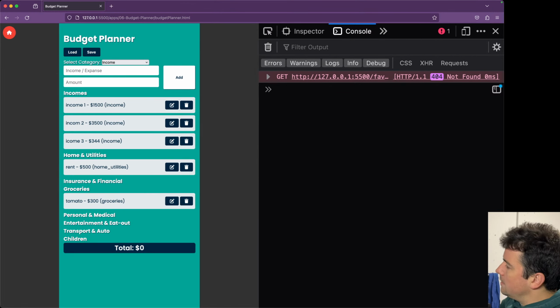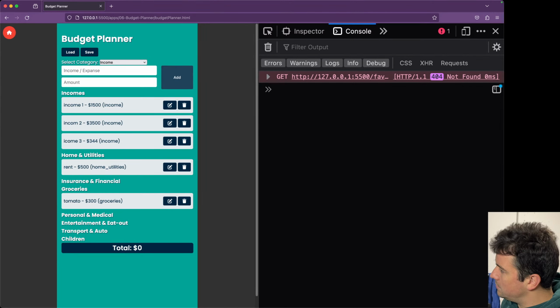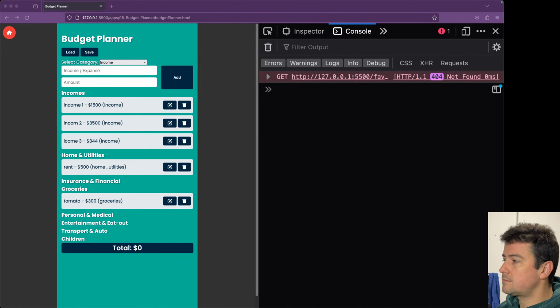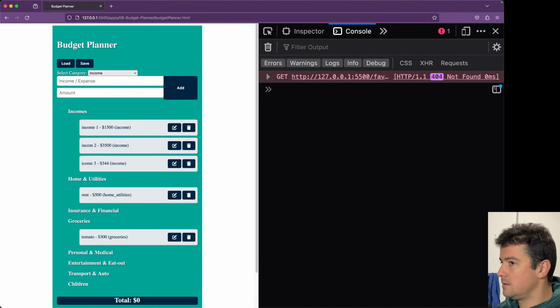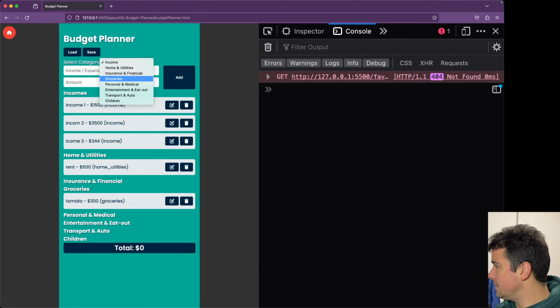So no, it's not because of the categories. Still remove this. I can still remove it and still have it calculating another expense.